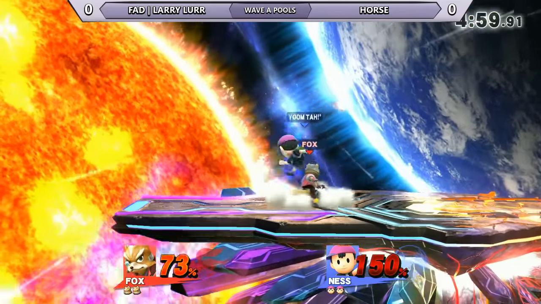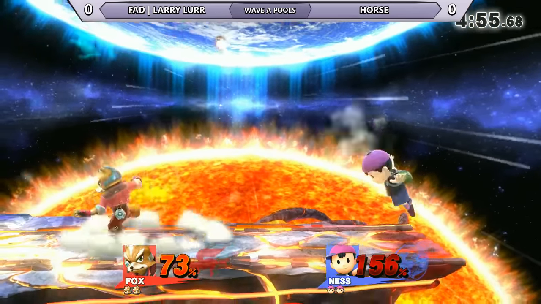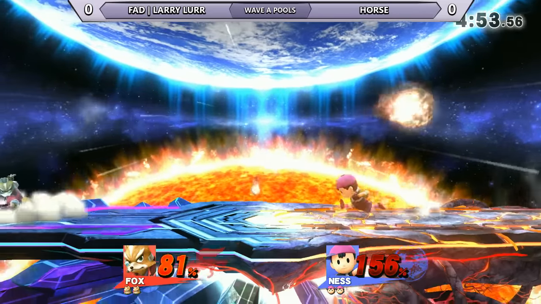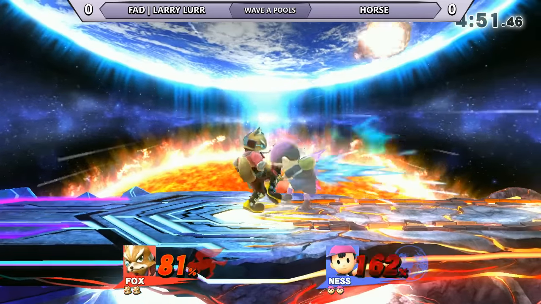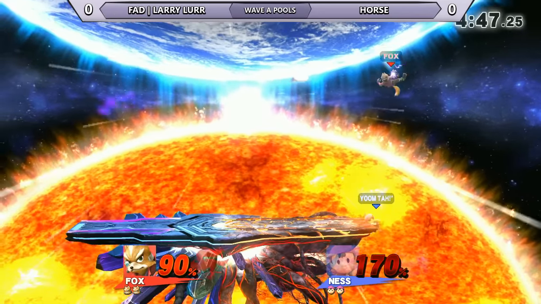It comes out really fast, 3 frames, and puts the opponent in an unfavorable position, allowing you to get that double follow up. Nobody wants to be in the air, especially against Fox. Oh, okay. Nice tomahawk right there. Here we go. Get him off. Oh, that was smart.